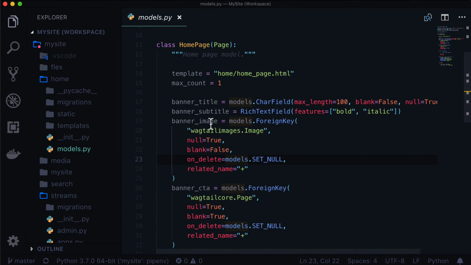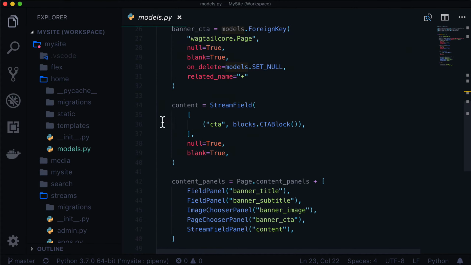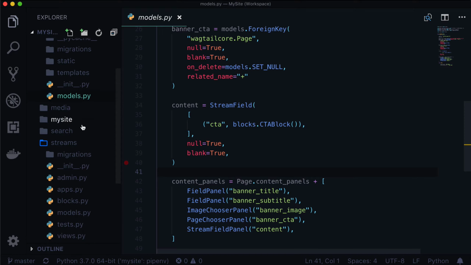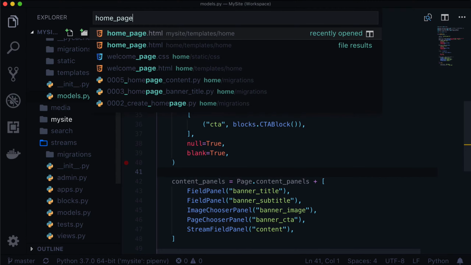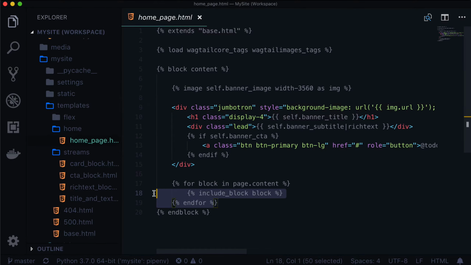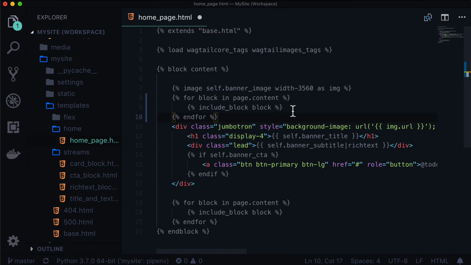So if we open up home models.py and we wanted to add another type of stream field somewhere on the page for, let's say, related blog posts or just a particular section in our template, let's open up our template, homepage.html. So we could have a set of stream fields in here, and we could have a set of stream fields in here, and we could have a set of stream fields inside of the banner. We could do all of that, but that's actually not really how we're supposed to be using stream fields.